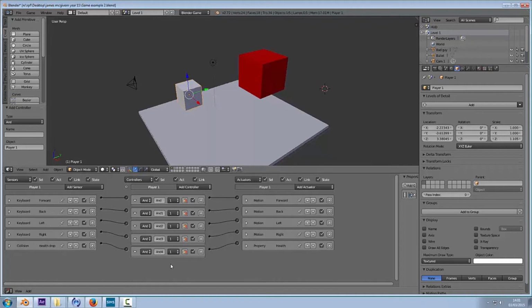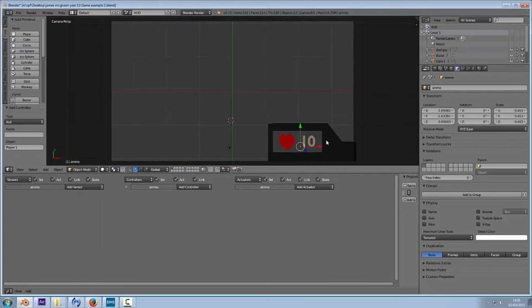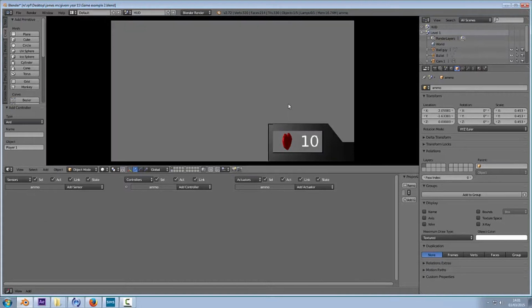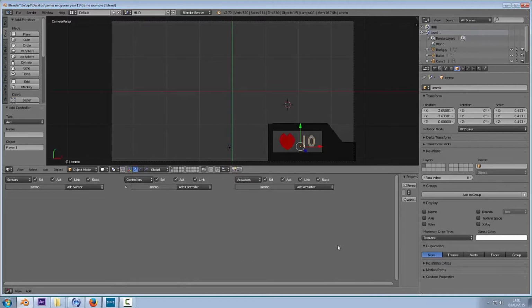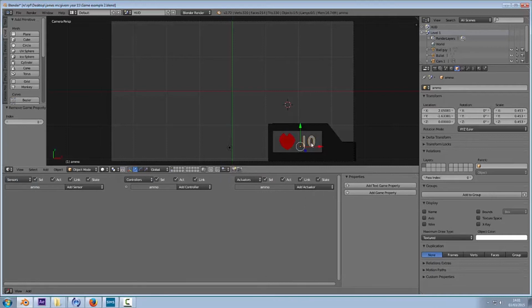What we're then going to do is send a message, because I've created a heads-up display. I taught you how to do this in the previous tutorials for heads-up display. I've created sort of like a little heart that spins around, and I've added a text with the number 10. However, it hasn't got any properties. So for this text, we give it a click, add a text game property, set it to integer, and again that's going to start at 10 because we've already written the number 10 in there.